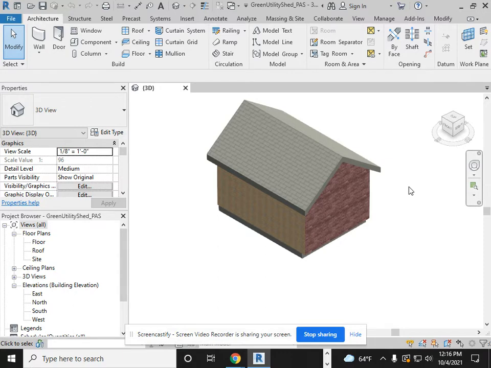Now, the next thing that we're going to need to do is, I'm in the instructions, and this is the second packet, and this is on step number 24. It says to open a 3D view of our shed, which I've got on my screen right now. So get your 3D view up, and I would put the wall that has the brick on it so that you can see it. And what we're going to do is we're going to do what's called place components. So we're going to put in doors and windows.